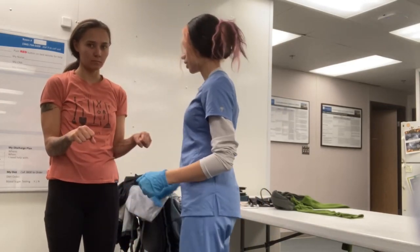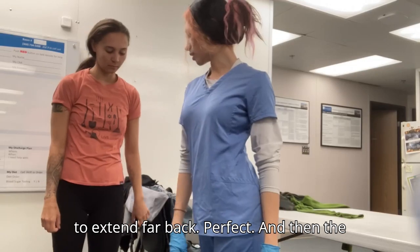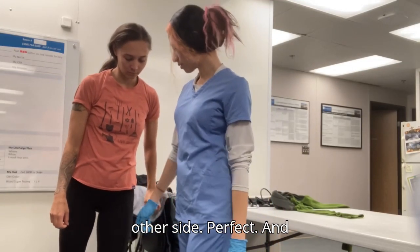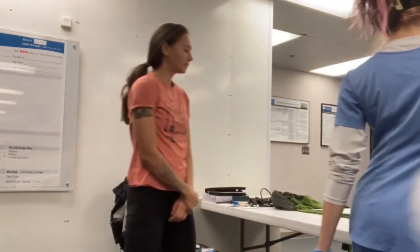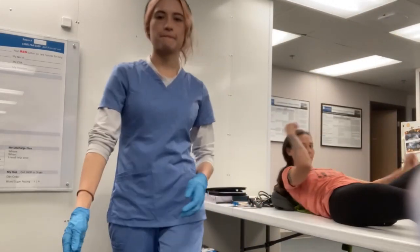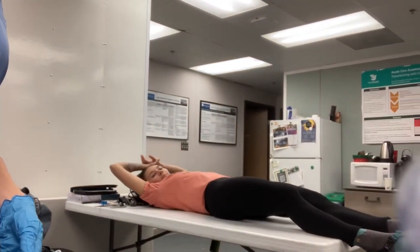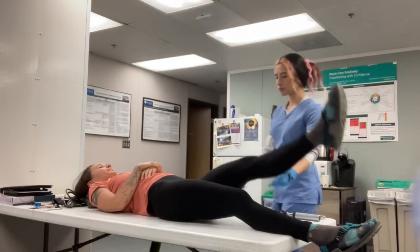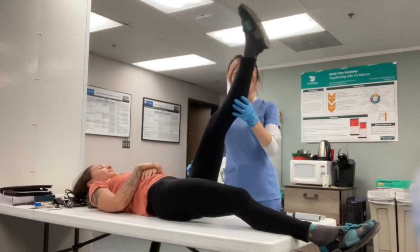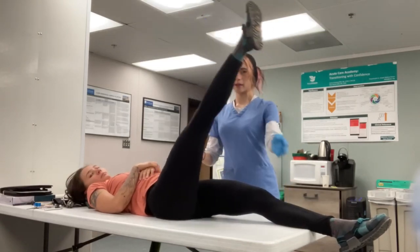So now we're going to do hips. Okay. Go ahead and put your arms down for me. You need to take one leg and try to extend far back. Perfect. And then the other side. Okay. Perfect. And I'm going to have you go ahead and lay down. Okay. Let's do leg up in the air. Perfect. So we have extension, flexion, extension. Now up. Perfect. Back down.